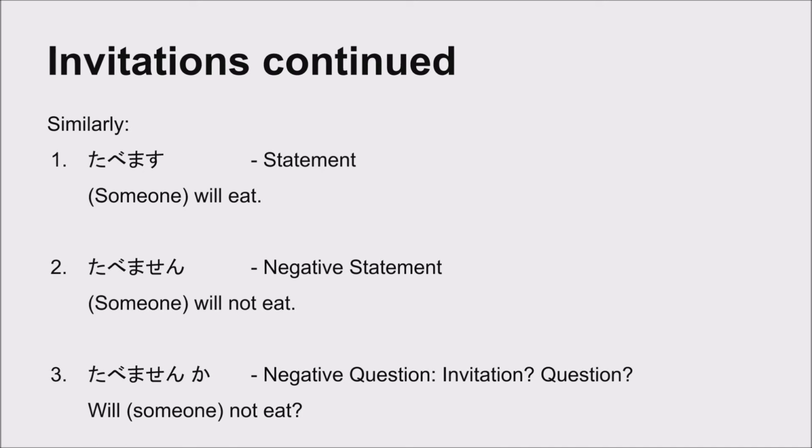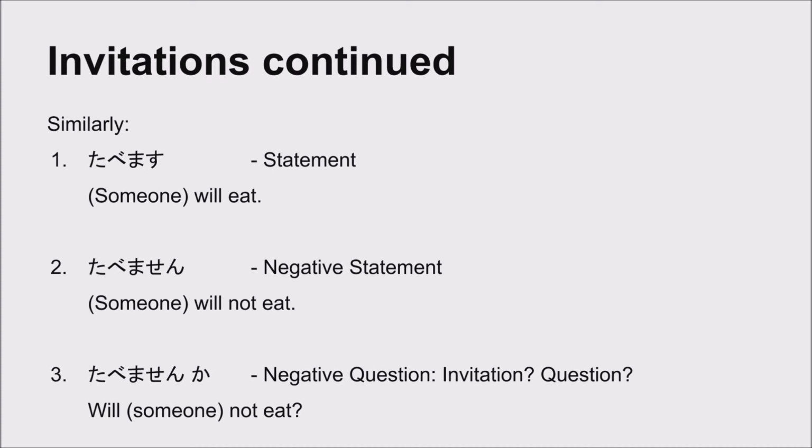Number 3, tabemasen ka? This is a negative question. Is it an invitation? Is it a question? Depending on context, it could be both. Let's say that everyone's eating at a party and someone's not eating, and you say, oh, tabemasen ka? You're not going to eat? What's up, man? You're not going to eat? Versus, before you eat, you say, tabemasen ka? Hey, won't you eat with us? So you can see how a negative question becomes an invitation.